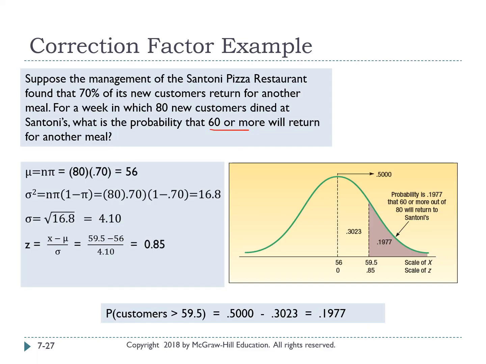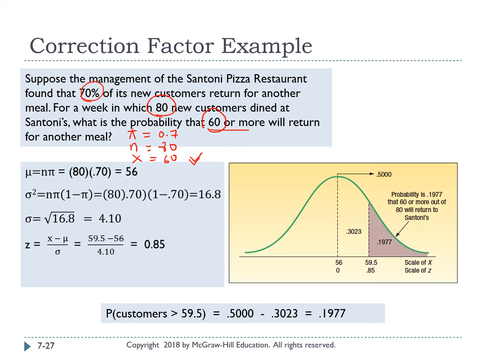So you have 70%. What is this? This is your pi, right? So you can write it as 0.7. Next one, 80 new customers. What is this? This is your n, 80. And what is this 60? So remember, as I mentioned earlier, x will always be given in the question. So 60 here is your x. Okay, but because we are dealing with large n, you have to adjust your x here. So how to adjust your x?